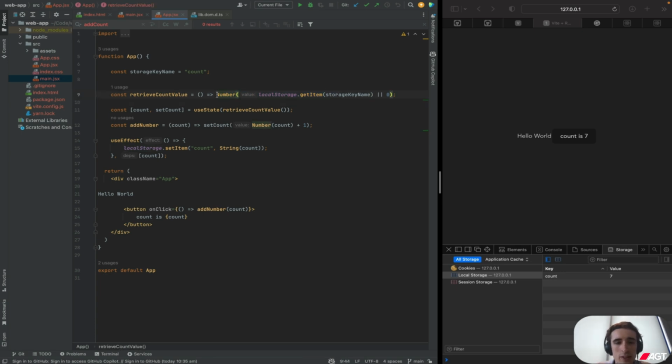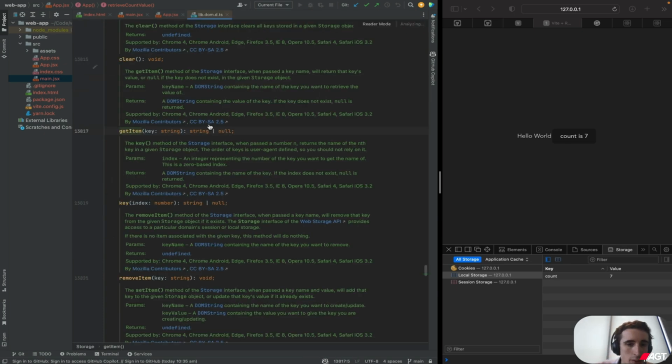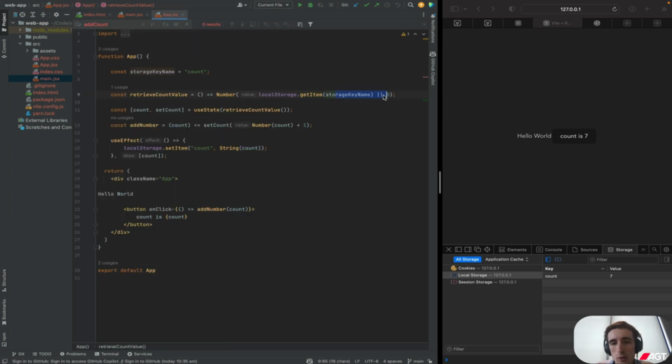So here we cast to a number what we receive from the local storage, and in case the local storage gives undefined or null, we will be able to give a 0 if it's null. And so this is why we have a condition like this.